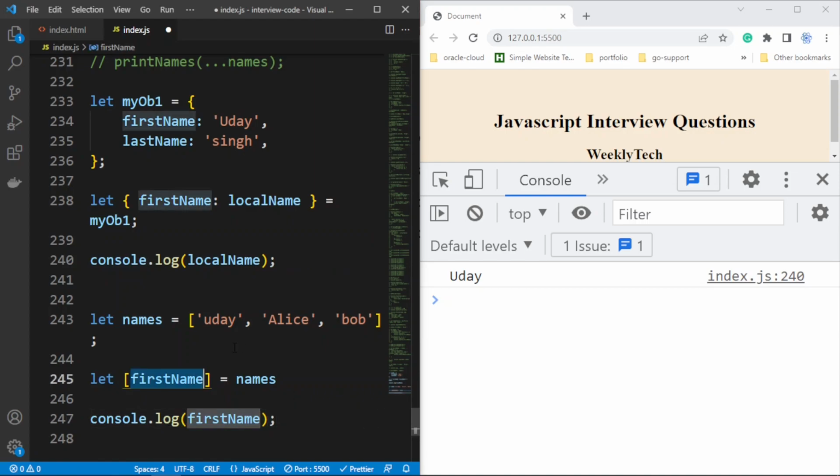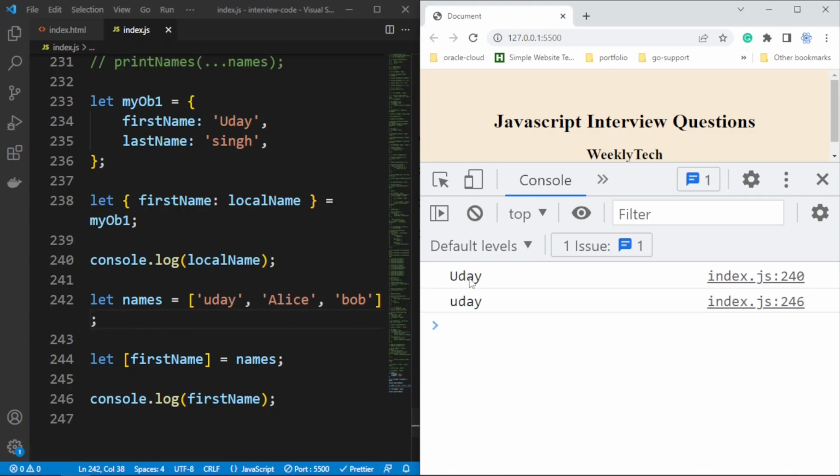So the first index value will be extracted in the firstName variable, and it will give Uday in the output. And if you want to skip any element, you can use commas. So comma and comma. Now you have skipped the first and the second element, and now firstName should hold Bob. Okay, so this is array destructuring for you.